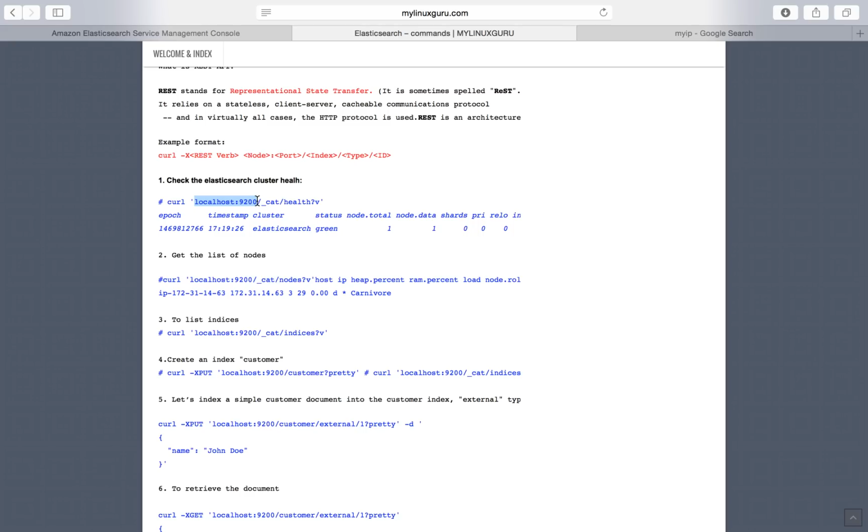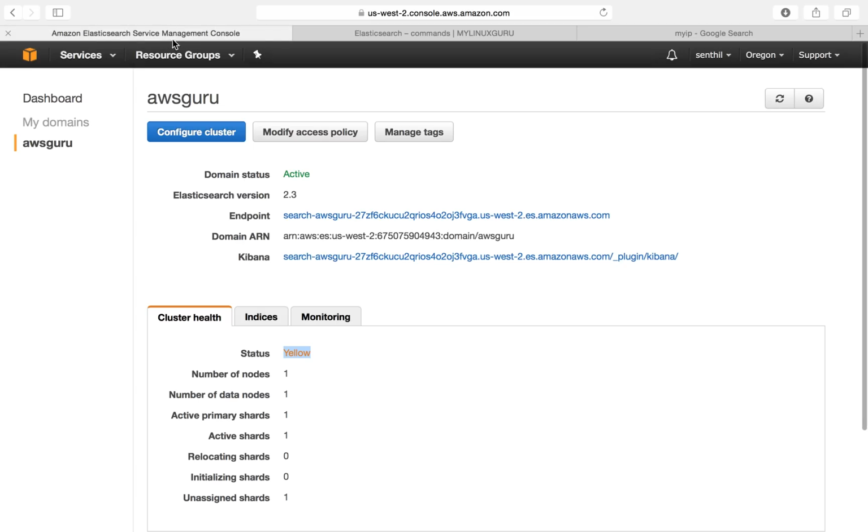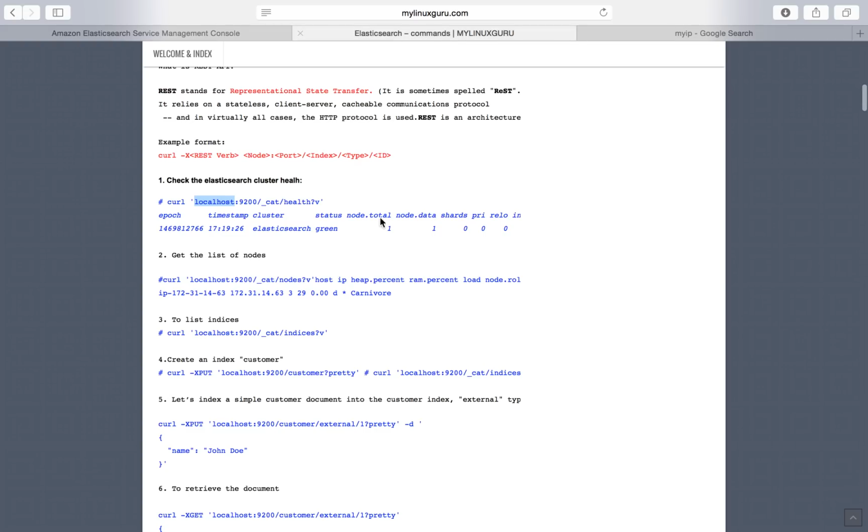If you install a cluster, by default it will come with port 9200, and it replaces your actual host name. But in our managed service, we are going to use this endpoint. This endpoint will respond by default on port 80 and port 443. So it's not going to listen on 9200, it's port 80 and port 443.